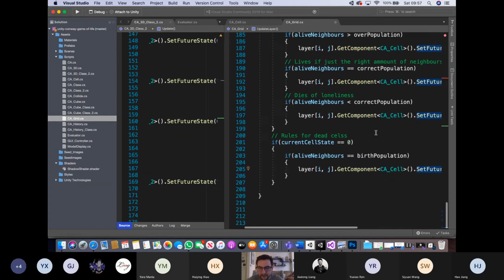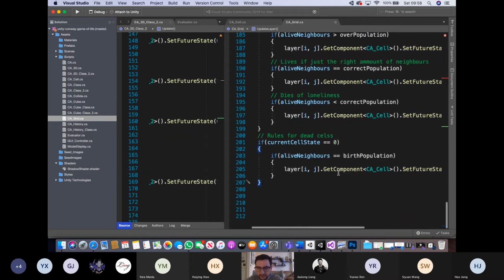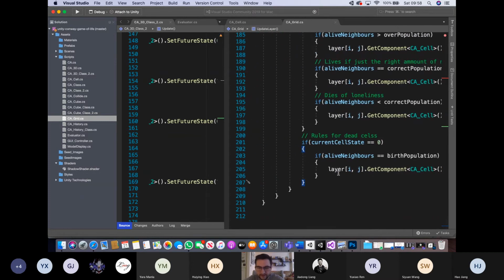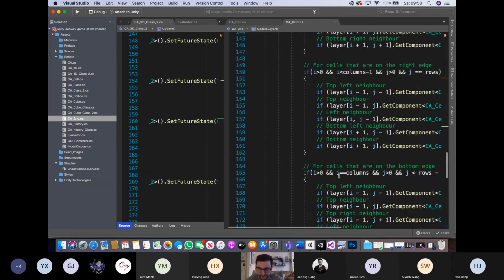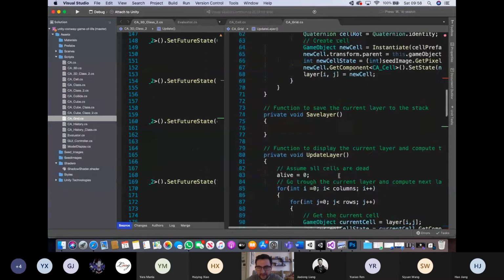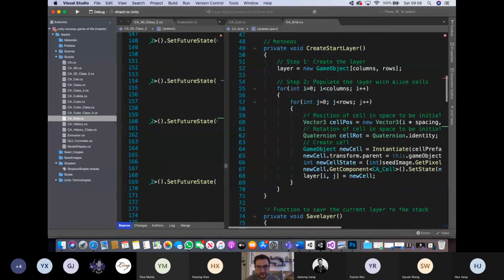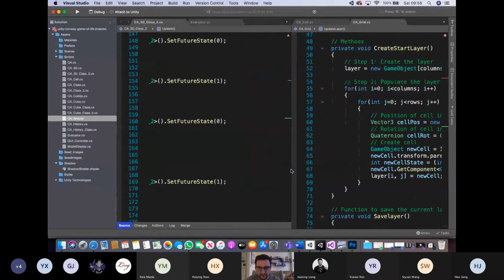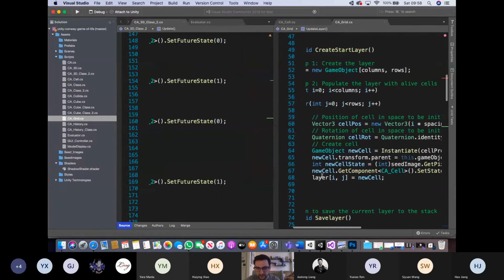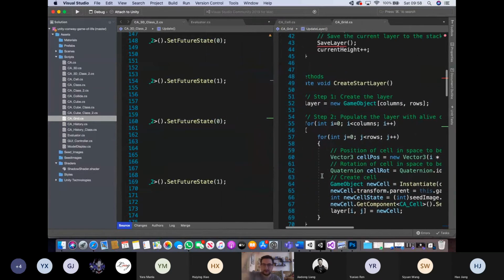All right, so that is updating the layers. Cool. Now it's actually quite cool to run the function as it is, because then you get the 2D game of life, which actually looks quite cool as well. But you're gonna get it in height.